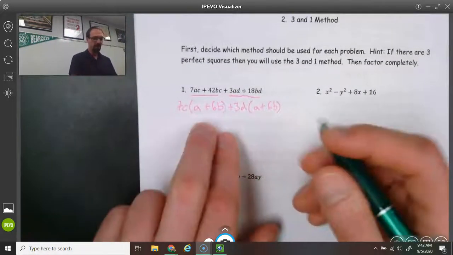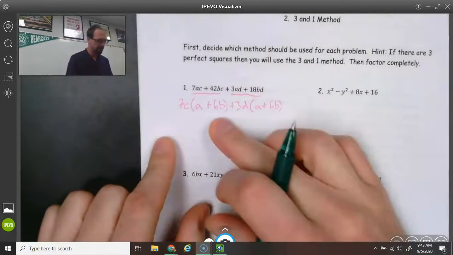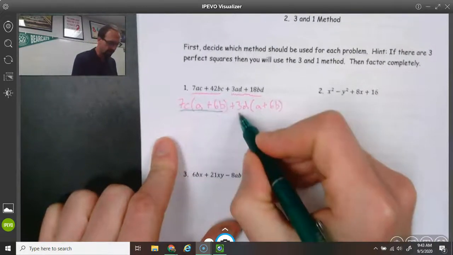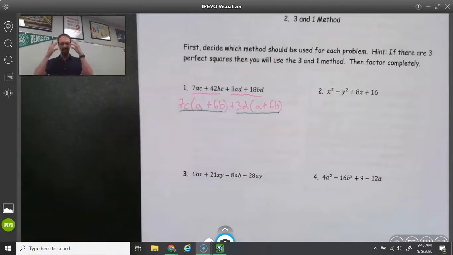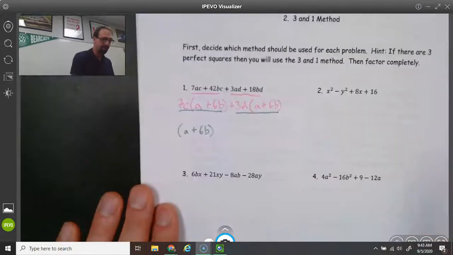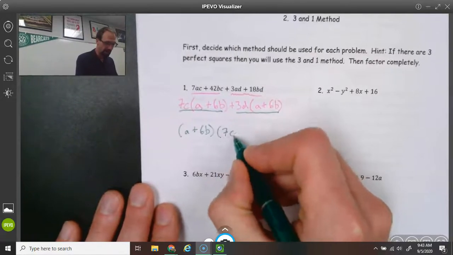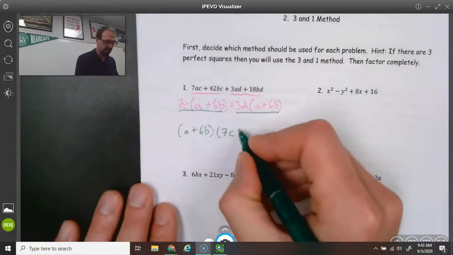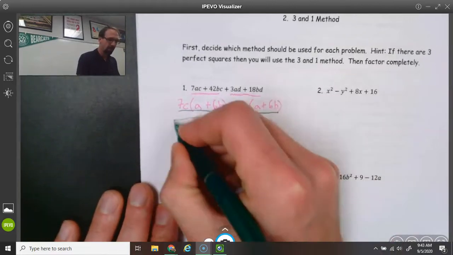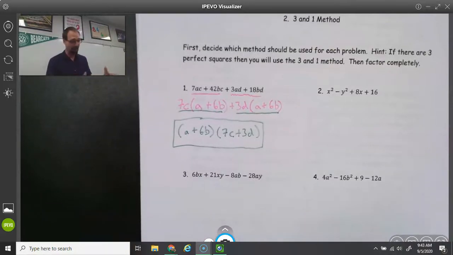With this, now, I can factor out from both of these terms. So these are two terms. This is a term here, and this is a term here. A lot of students struggle with this part, and they just magically go to the next step, not really conceptually understanding why. I can factor out from both of these terms an A plus 6B. So if I'm taking an A plus 6B out of both of these, what is left? Well, in this first set, you're left with a 7C, and in the second set, you're left with a 3D, and that is why we can factor by grouping this particular set. We're left with that actual value.